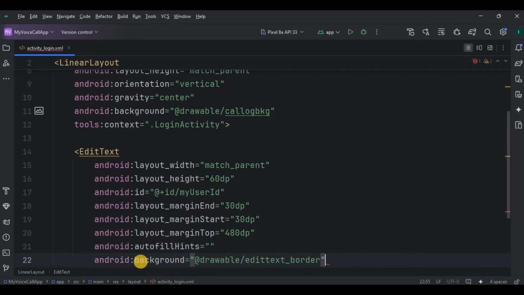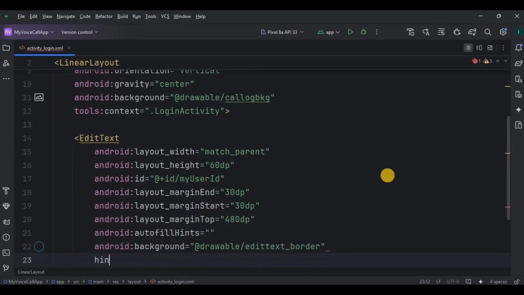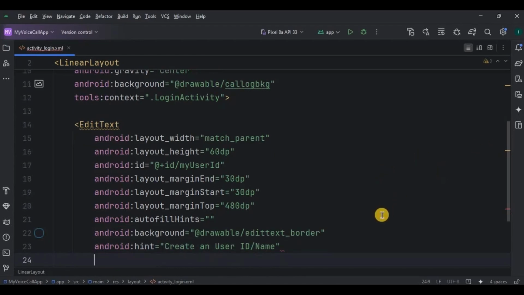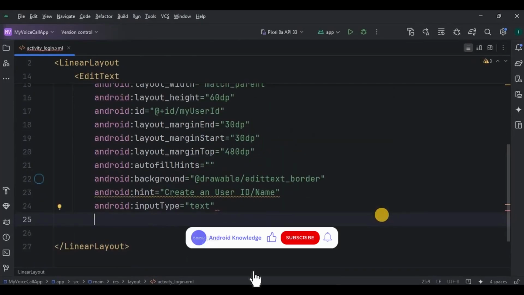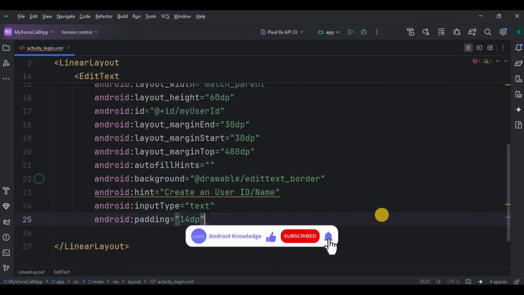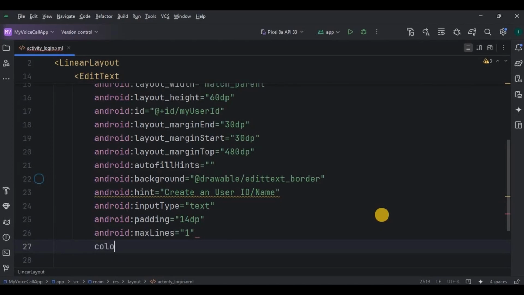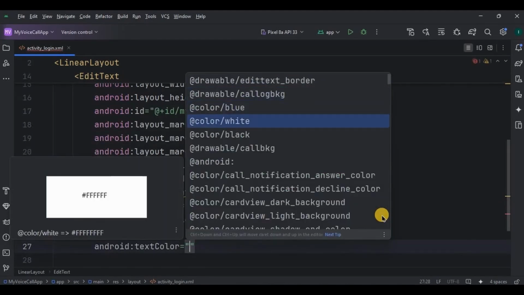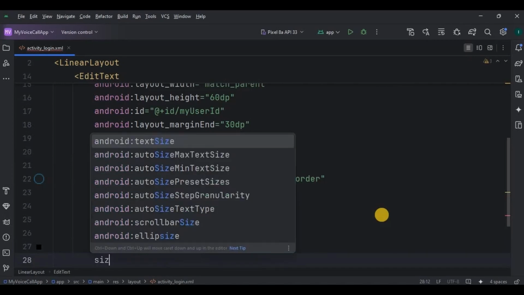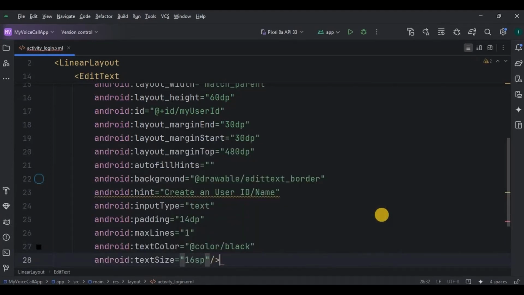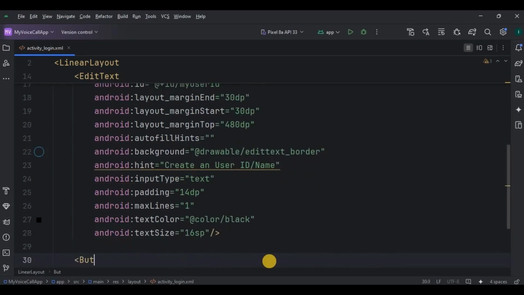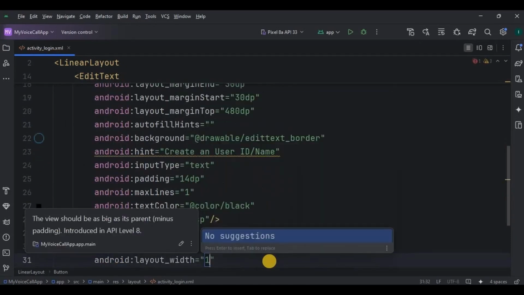And the background is the drawable, which we created before. Then below it, a button whose ID is login button.